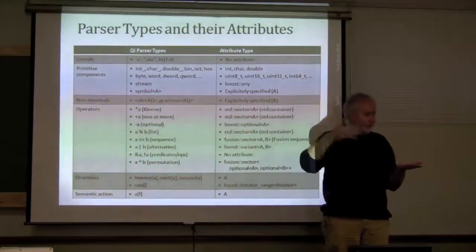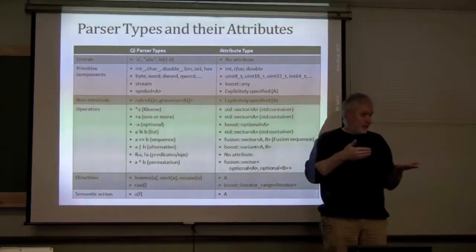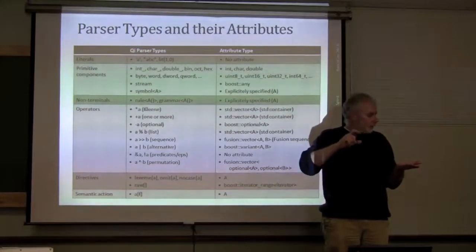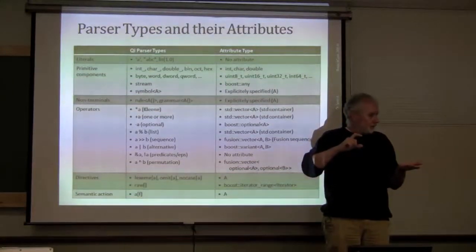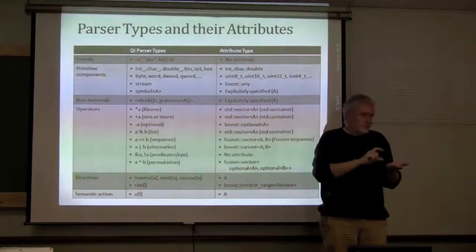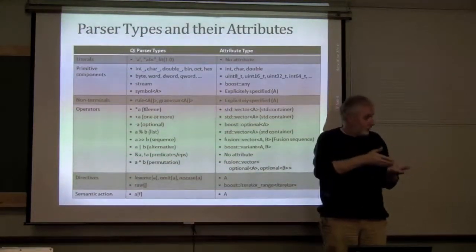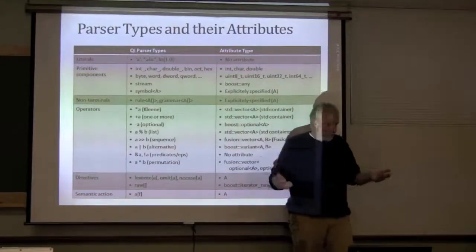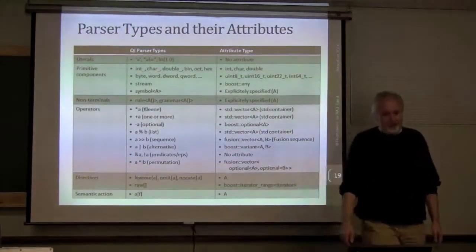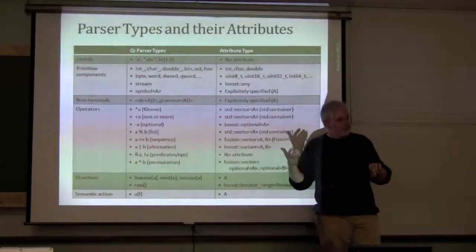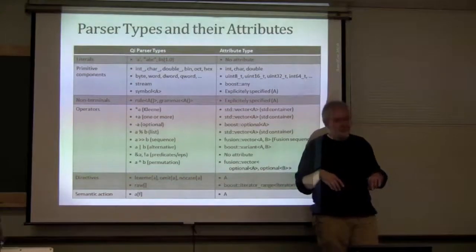So if I pass a list of integers, a std list, it will fill that std list because it's generically compatible. Both have a push_back and both have a size operator, and the compiler doesn't complain if I just use a compatible data structure. So like a template, it has to have a push_back and a size. Right. And if it doesn't, you still have the possibility to integrate your own data structures.